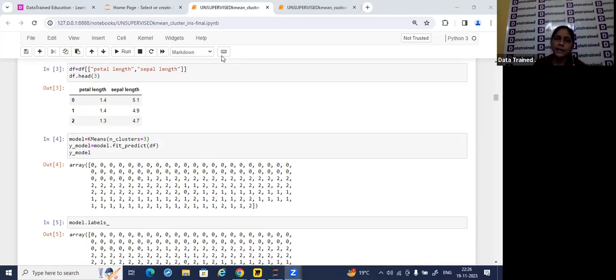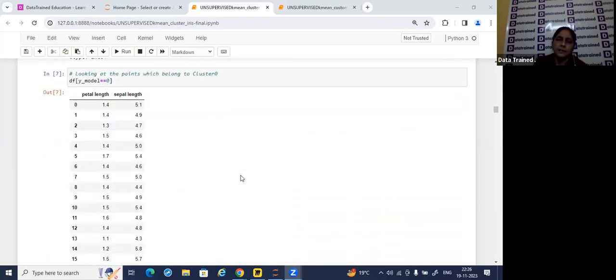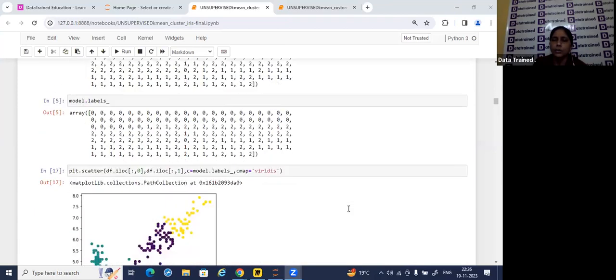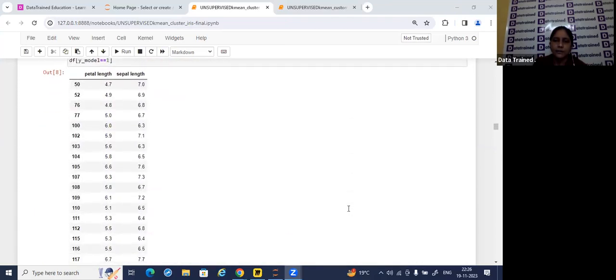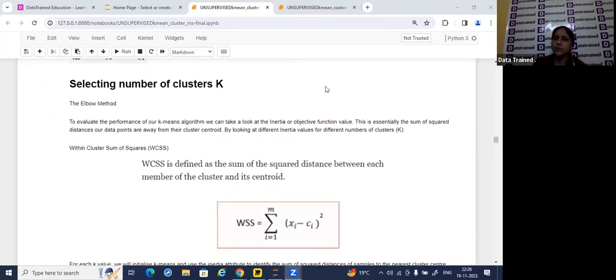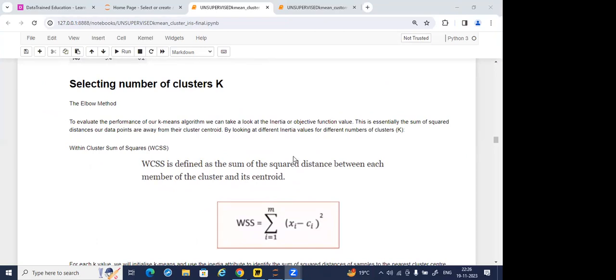Okay, so for that there is one more idea. Currently I am giving the number of clusters randomly, create 3 or 4 in this way. So there is one more idea, the elbow method. This is a technical idea for how we can select the number of clusters. That is, how many groups could be created, how many clusters could be suggested. So here the elbow method is also there. We can take this in the k-means algorithm.